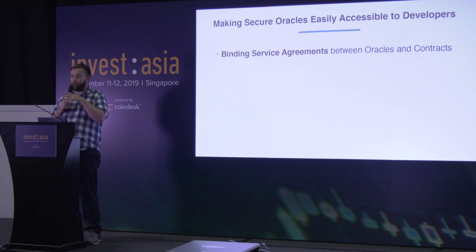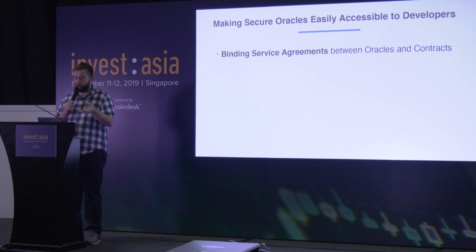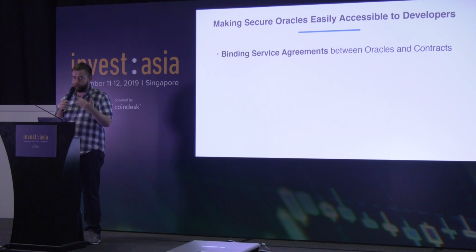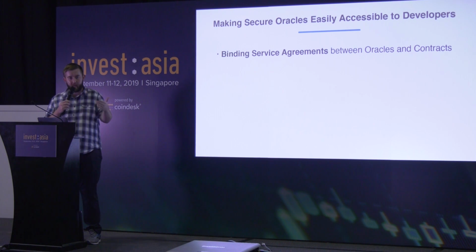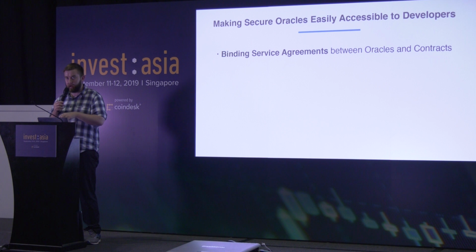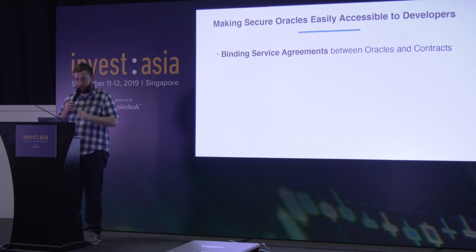Now, after we look at the security of how oracles provide the guarantees they do, one of the next layers in this series of questions is, how do we make these oracles consumable? So once we've made the oracles secure, how do we make it so that developers can actually implement them into their decentralized applications in a way that actually creates efficiency, actually allows them to build those applications the way web application developers build, right? Web application developers build like a day, a couple of days, maybe a week, write some core code, put together some APIs, right?